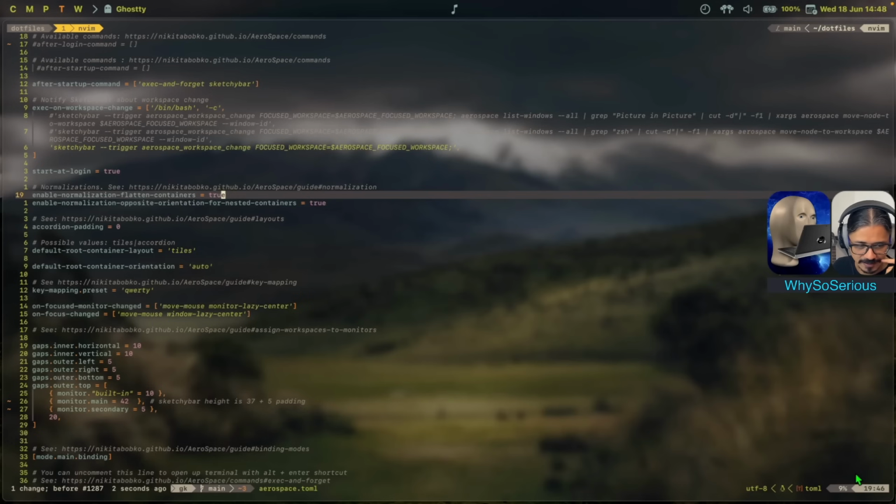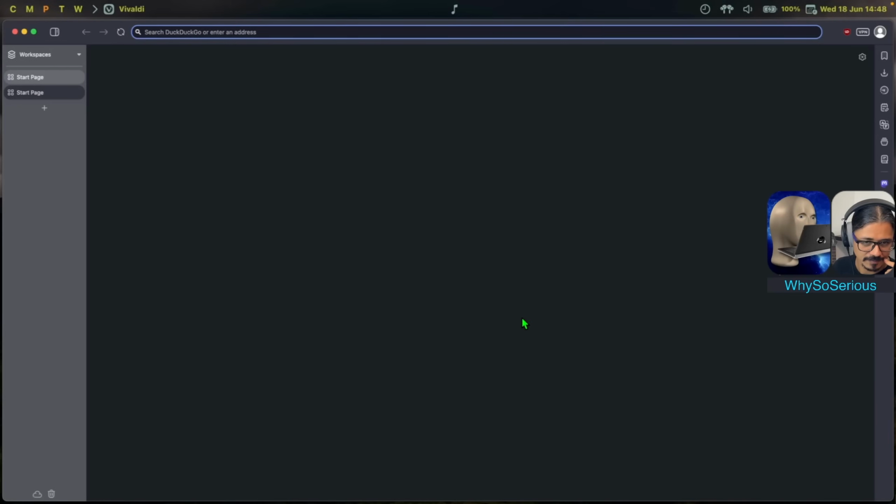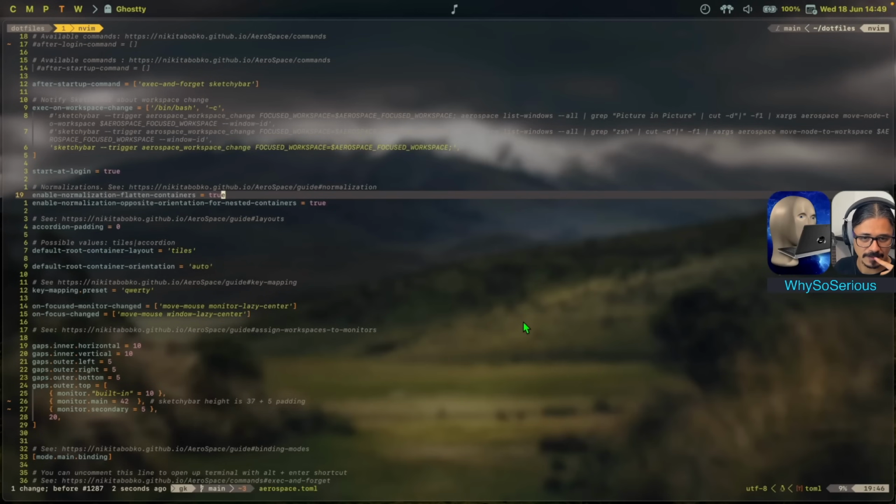That's probably Vivaldi hiding there. But you really need to focus on that to see it. I don't see it in everyday use. It's not distracting at all.